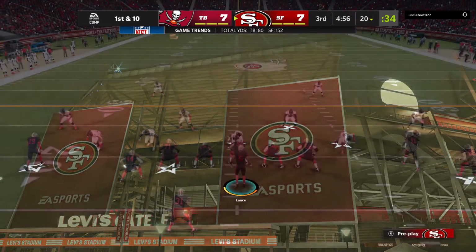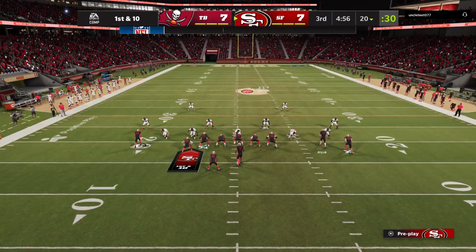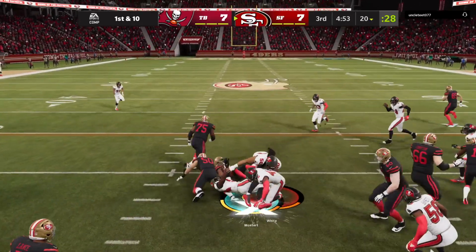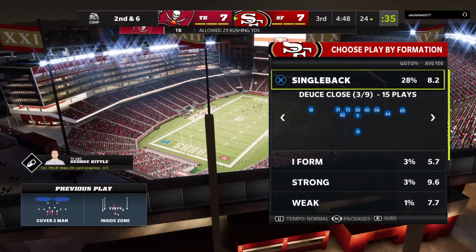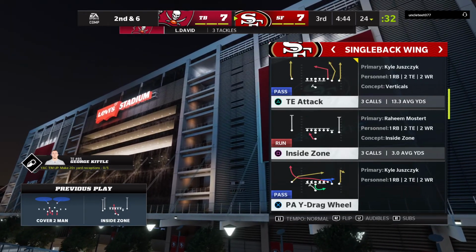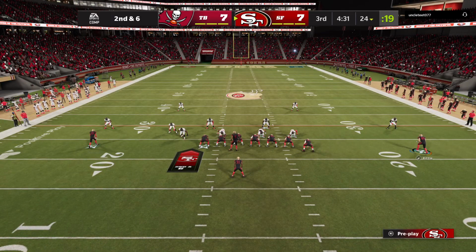The 49er offense set to get this drive underway. It's a tie football game here. What do you think, Charles, the message was at halftime? Well, I think that they probably just looked at things and said, we're fortunate that this is a tie game. No need to panic. No need to change a whole lot. We didn't play anything close to our best in the first half, so we don't have to go out and win one for the Gipper. Let's just go out and play our best football and win one for us.